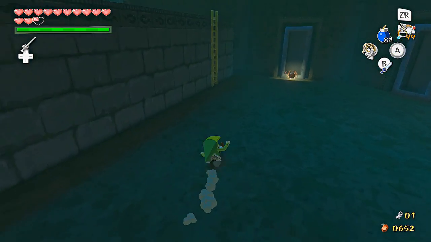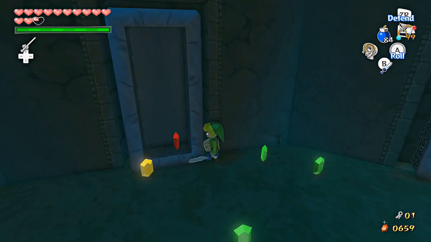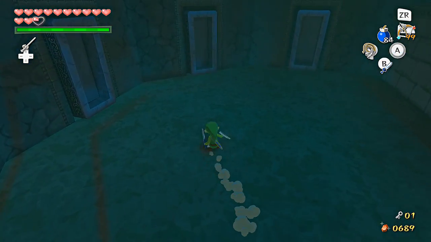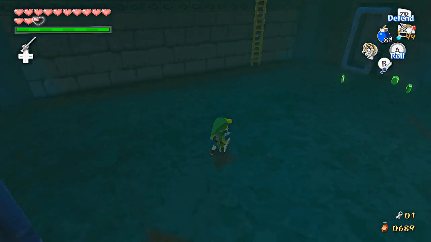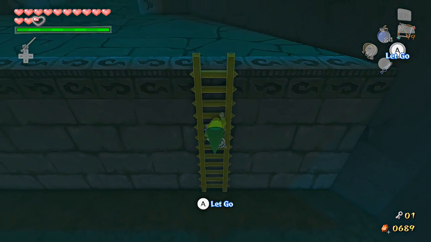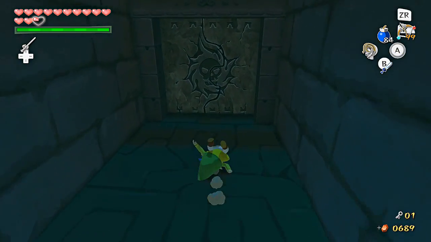It's a really good thing that we got all of our bomb upgrades for this temple, because there's a lot of enemies that are weak to bombs. Not only are all of the Redeads weak to bombs, but the mini-boss of this temple, which is coming up next, is also weak to bombs. So yeah, we're going to exploit the crap out of that.